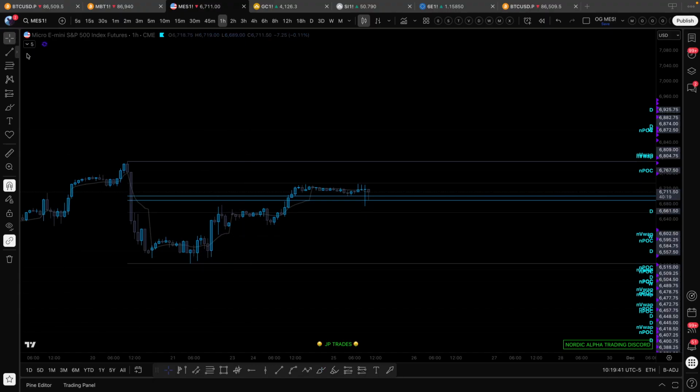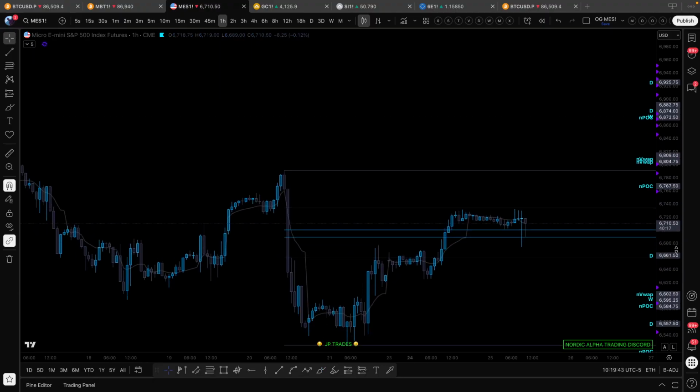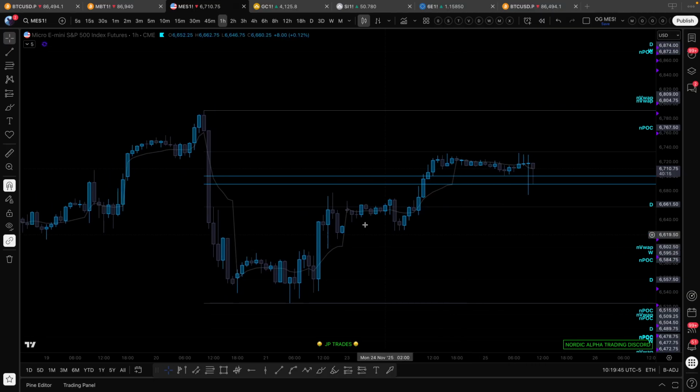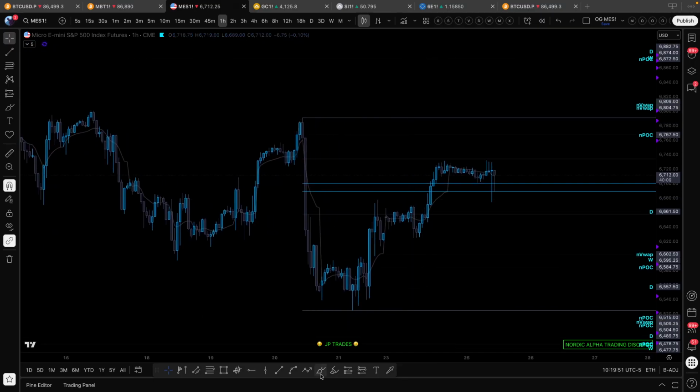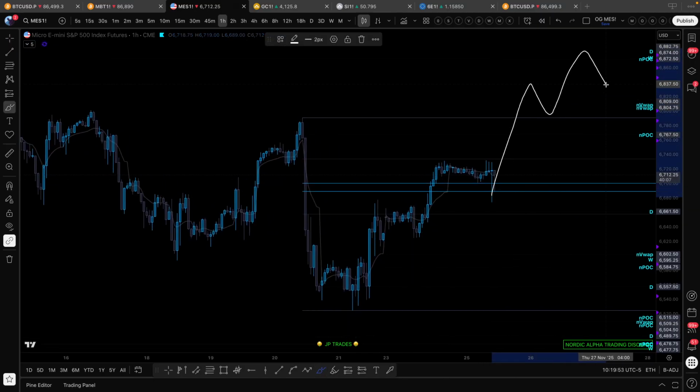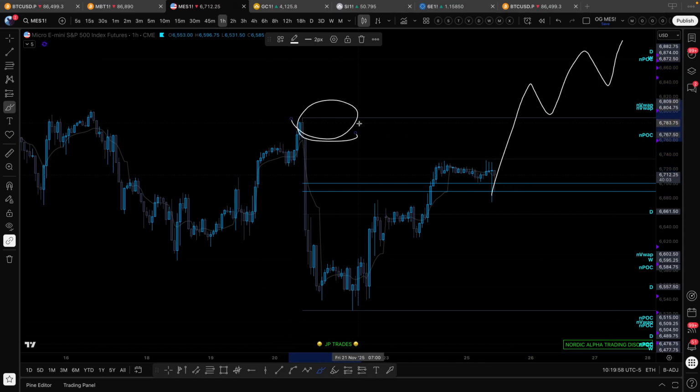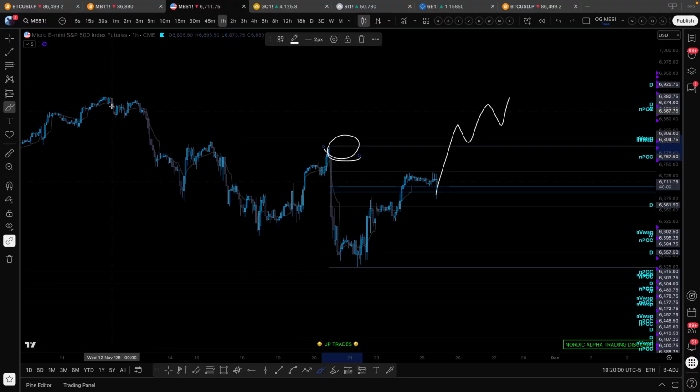So just like our Bitcoin update, the 1 hour has already shifted. However, we're waiting on the 4 hour to shift along. And if we do start trading above here, closing above, and then changing this 4 hour downtrend. And again, what does that look like?